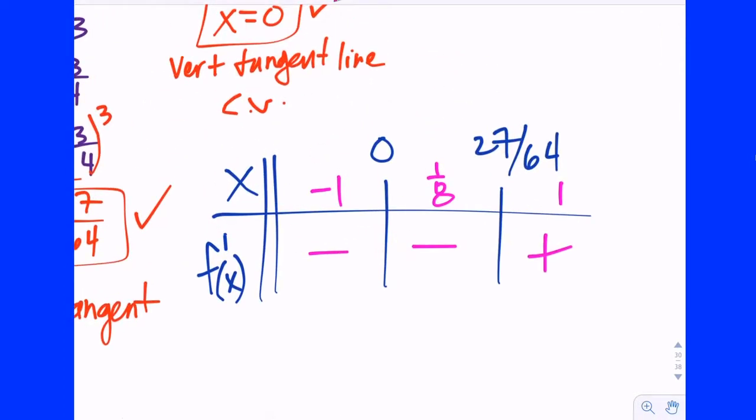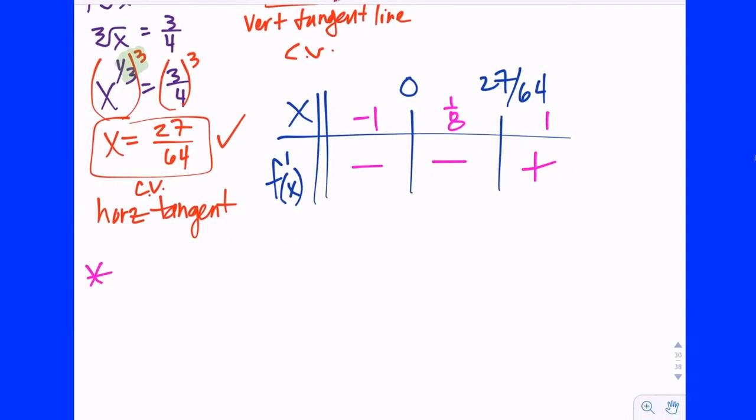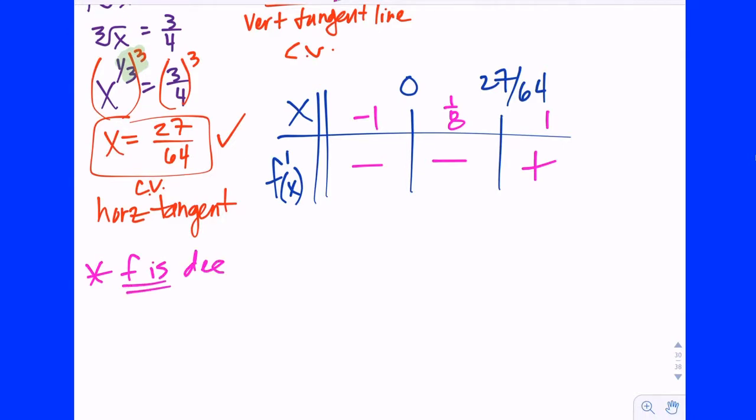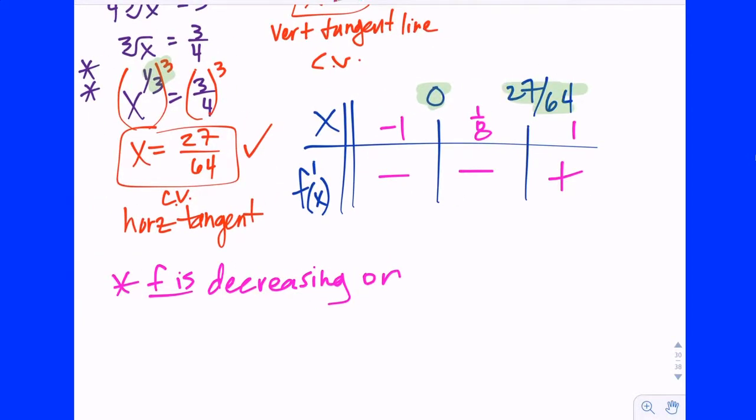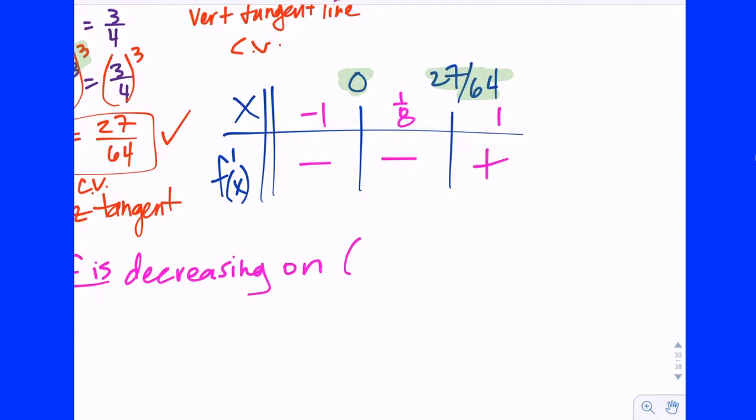Now, for the intervals of increasing, decreasing, here we go. The function is continuous at 0, remember. The function is continuous at 0. F is decreasing. Notice I put F is. I didn't put just decreasing. I didn't put it is decreasing. F is decreasing. And then we'll list the open intervals. On, now remember, we come back to the critical values, not the test values. So it would be from negative infinity, bless you. Good. You can cruise right through the vertical tangent line because the function's continuous there. We can say it's decreasing through that singularity.